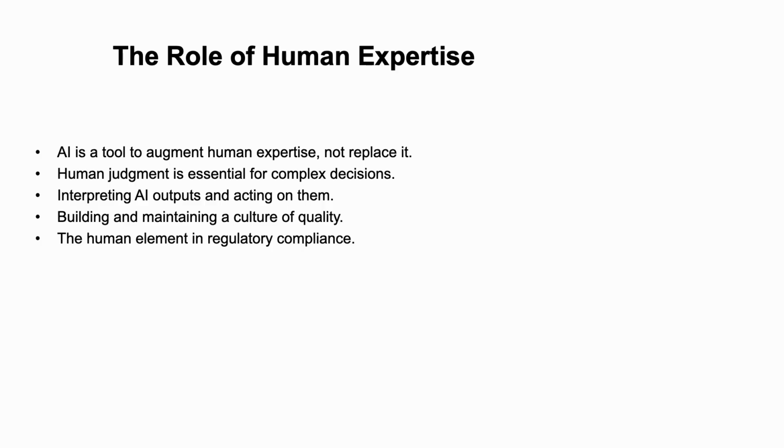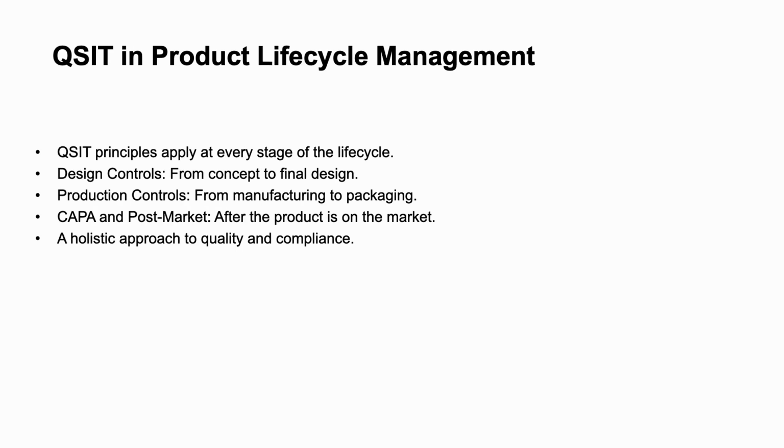In the context of regulatory compliance, human interaction is also crucial. An FDA investigator will not just review data, they will interview personnel to assess their understanding of the quality system and their commitment to following procedures. The human element in regulatory compliance, from the quality manager to the production line worker, remains a critical component of ensuring product safety and efficacy.